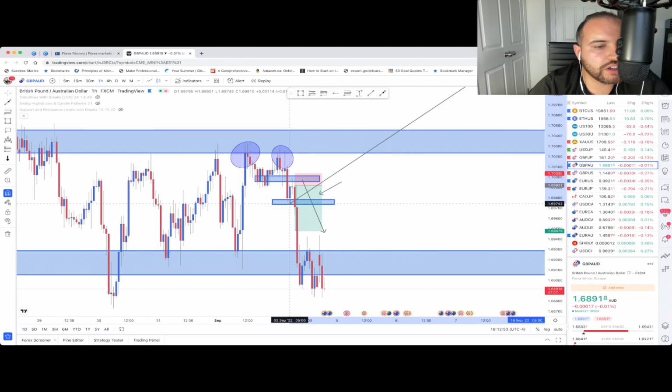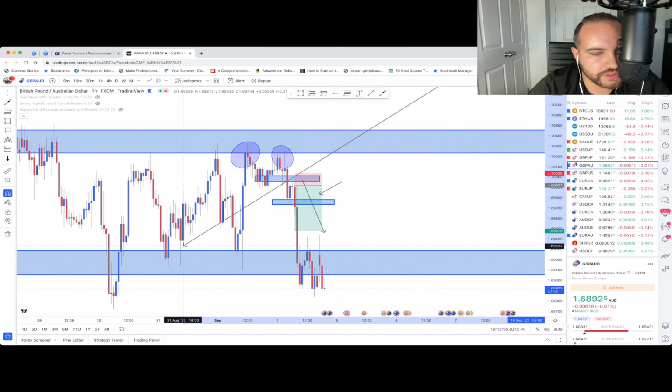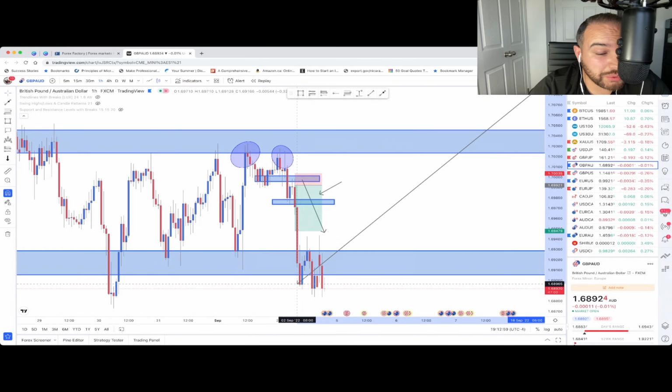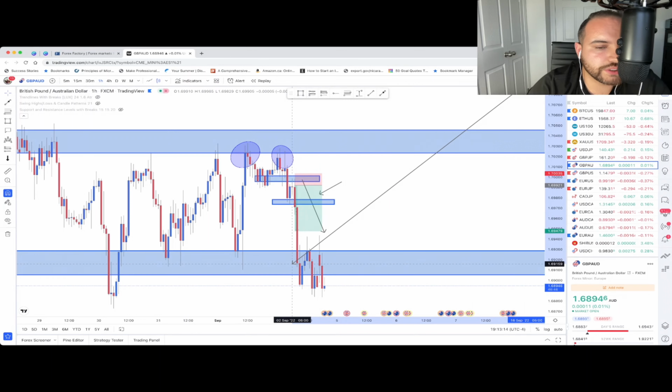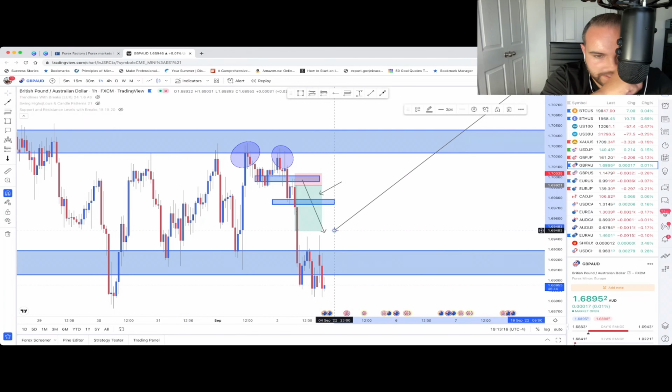And to be quite honest with you guys, I was targeting these lows over here, which was pretty darn close to where price went, but price ended up going down even further. I did, however, take profit around here. So I took my profits and ran, but price melted. I had a feeling that it was gonna go down below to this level here, but again, you have to manage your risk properly and everything.